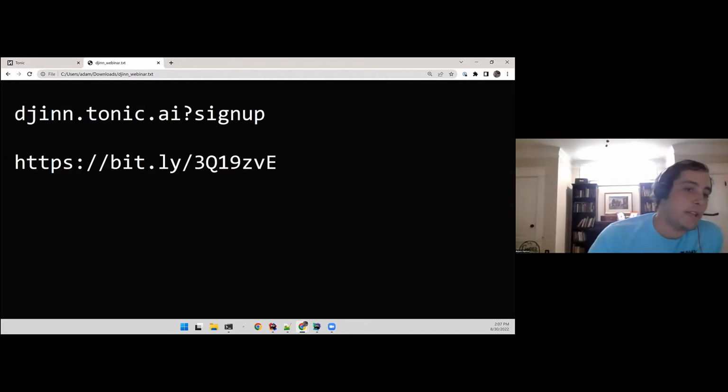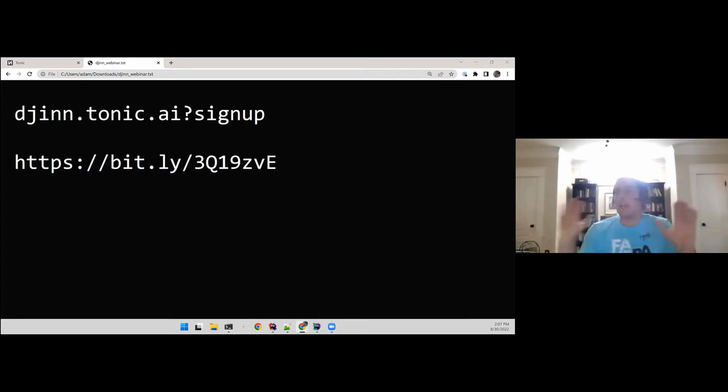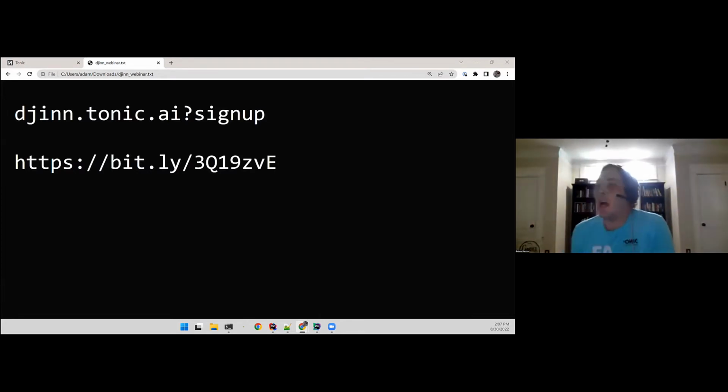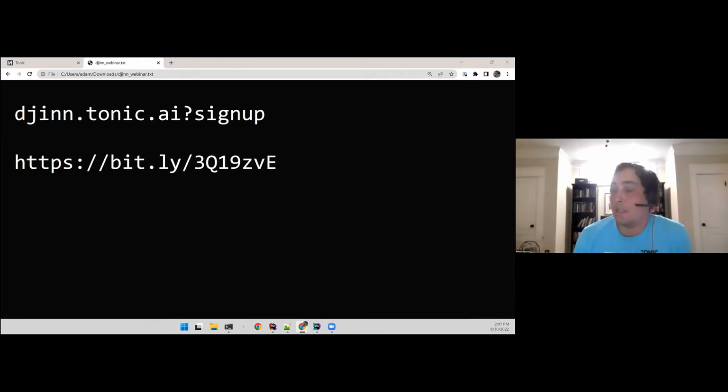And while folks are doing that, I'm going to explain what's going on with Djinn. As everyone here probably knows, Tonic is a platform for generating de-identified data sets. Tonic takes as an input a database, and out the other end comes a de-identified database that structurally, schematically is identical to what you have in your production database, but the sensitive columns have been replaced with fake but realistic looking data. So that output database is devoid of anything sensitive or identifiable to individuals, but it's still useful for testing.